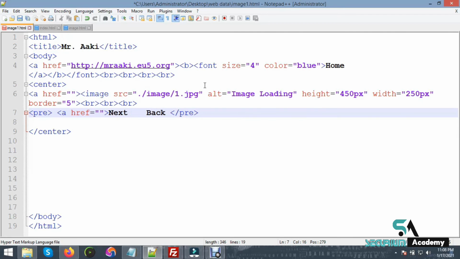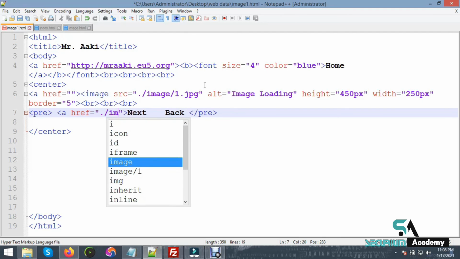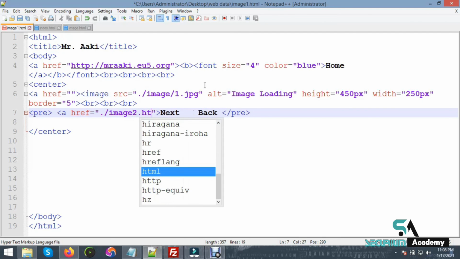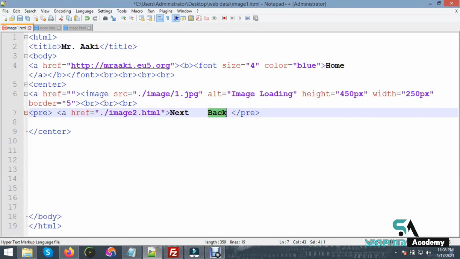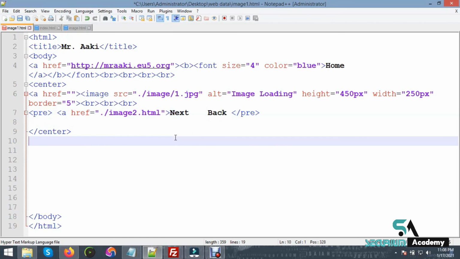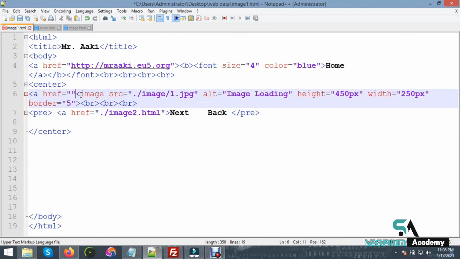Now you click here. You enter // and the second page name, image2.html. This is your second page. The back button is not needed because we are already on the first page, so we don't need a back button link. Okay, you remove this link from here.